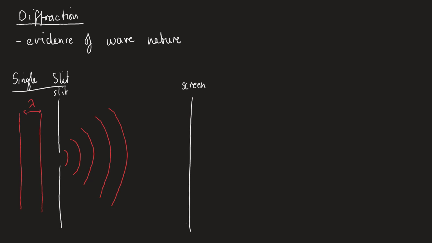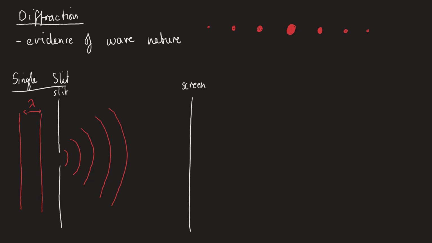But what we actually see on the screen, I'm going to draw over here first. What we actually see in the very middle is quite a bright, strong red peak in the center. Either side of that, we'll see some sort of black patch, and then we'll see a slightly smaller peak either side. Then we'll see a smaller peak either side of that, and a smaller peak either side of that, and this will keep going. So this is what we'll generally see as a diffraction pattern.